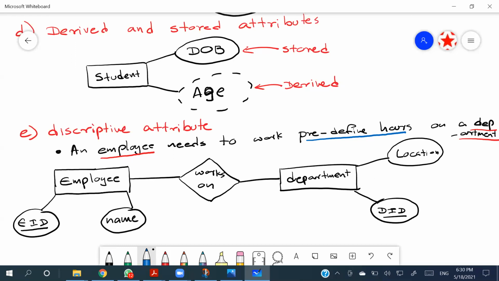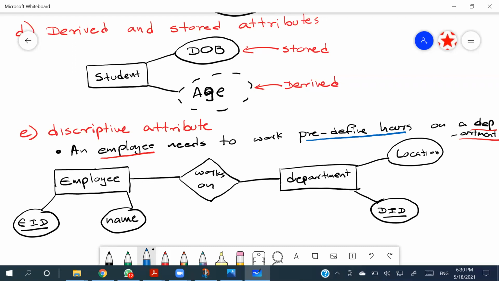So we can't take the predefined hours and fix it into the employee because it won't show regarding which department these predefined hours are there. It belongs to the employee, it doesn't recognize the department.